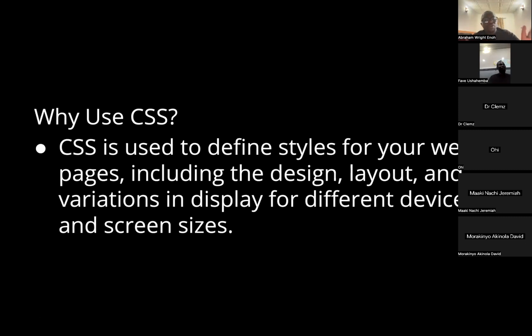For example, when you open this content, the way it looks very beautiful on desktop, it should look that same way, as beautiful as that same way. All the content should be structured on mobile. So also on a desktop, on laptop, on tablets. So when we say variation in display for different devices and screen sizes, we mean responsiveness.